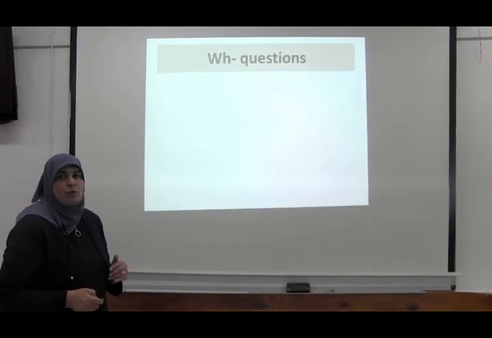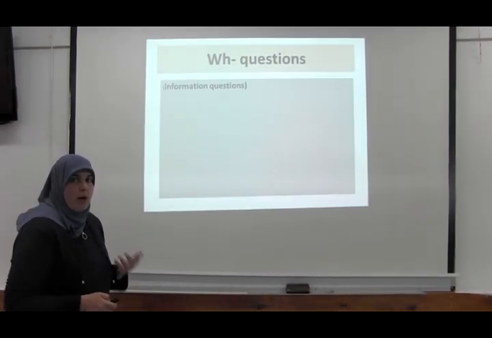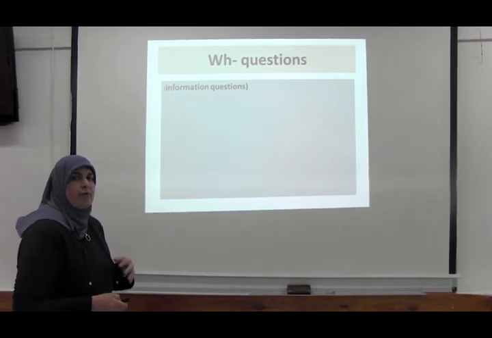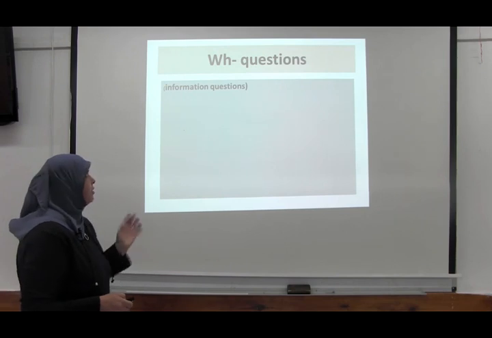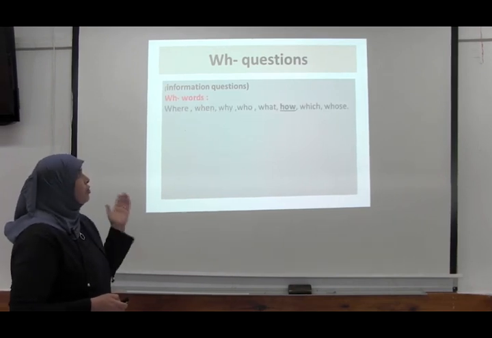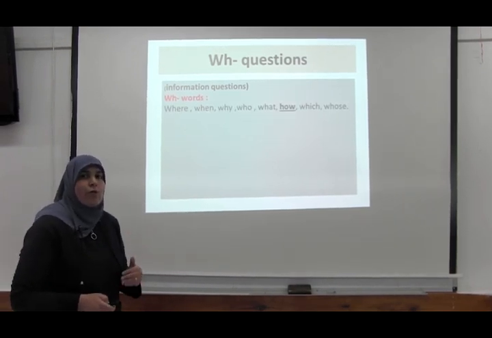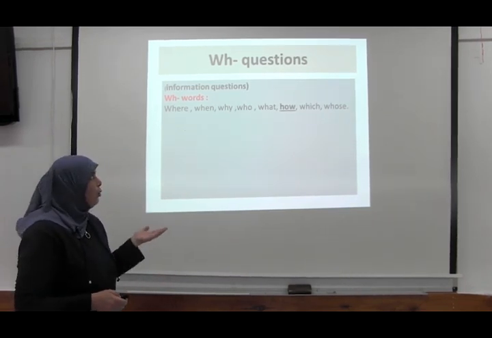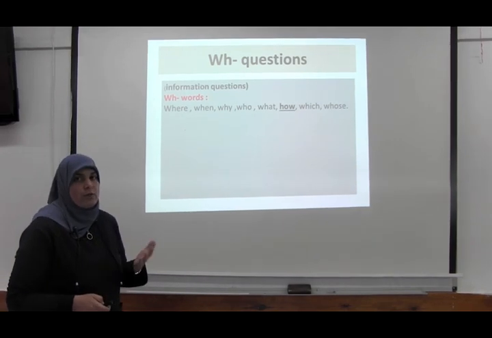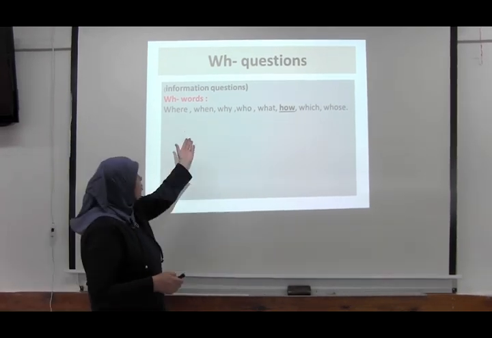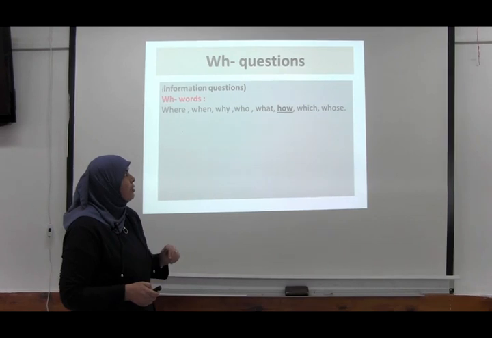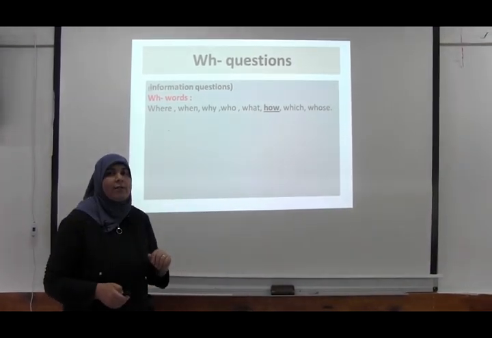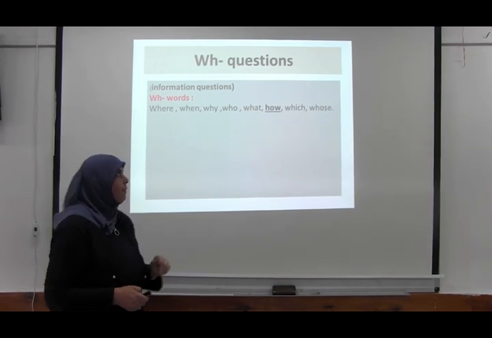WH questions are also called information questions. Why? Because when we ask these questions, we need information. You have to give information to answer these questions. They are called WH questions because when we form them, we use either of these words: where, when, why, who, what, how, which, and whose. These are called WH words. Pay attention to the word how. It doesn't start with a W, but still it's a member of that family.